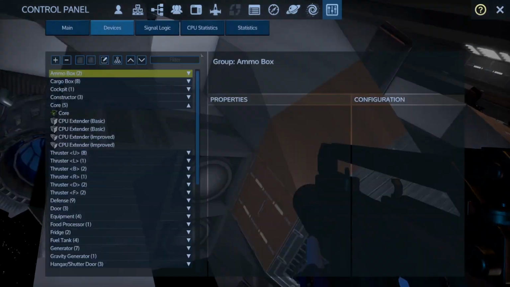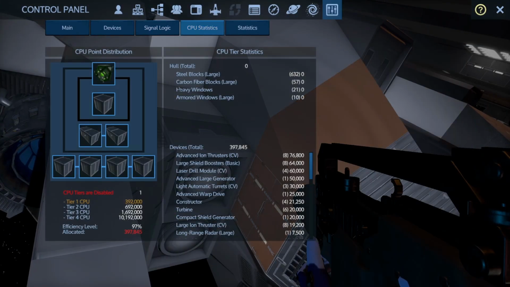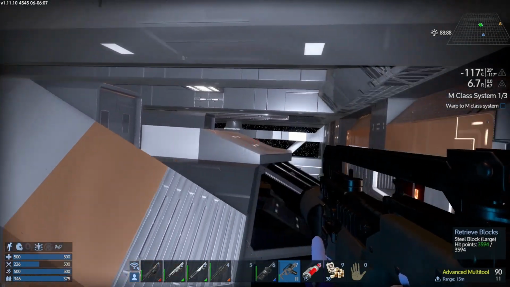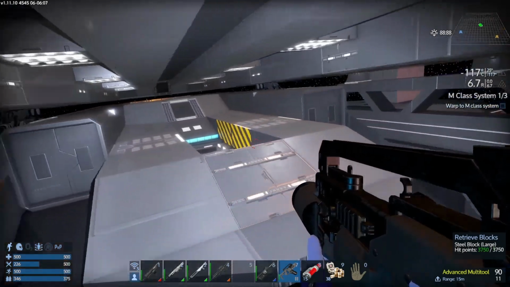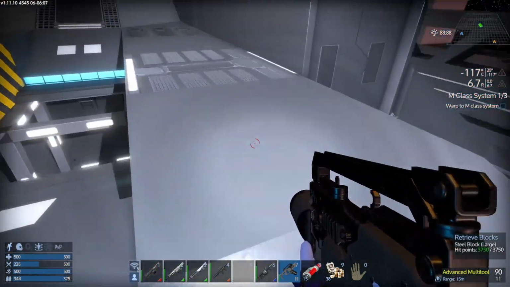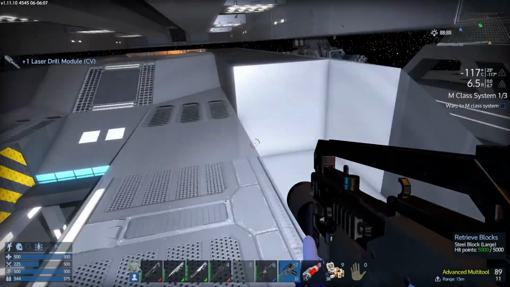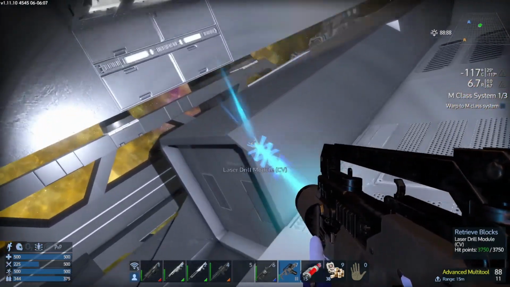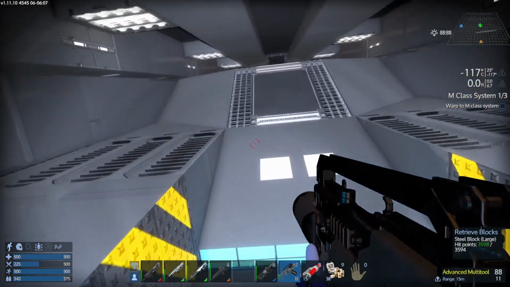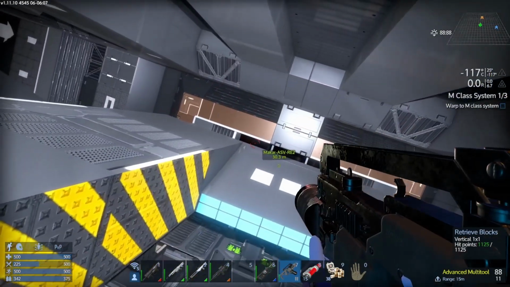Probably if we look at this now, the CPU is not that bad actually. I mean, there's lots of other stuff in here, but what I was mainly after was the at least four. Actually, we could probably take off all the laser drills. Might as well. As I say, I'm not exactly too sure how many, so I don't want to spend too long on this.